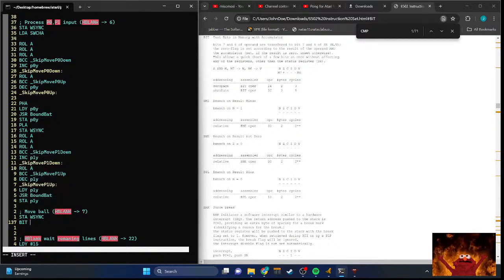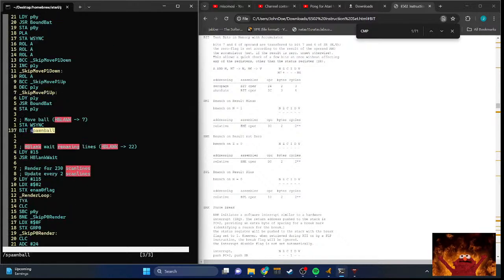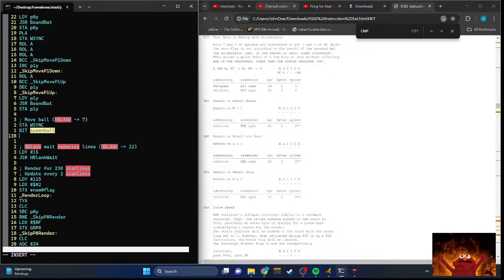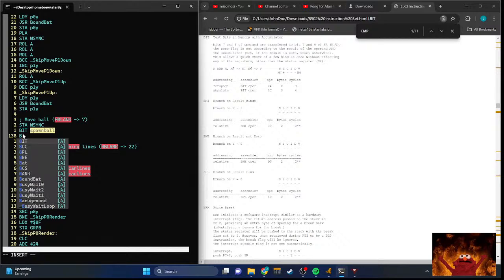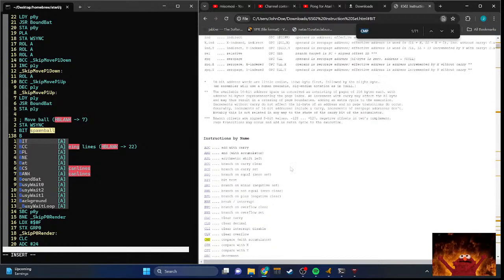Right, and then I want to do bit, which memory? I want to do bit spawn ball. Yep. Spawn ball. So bit spawn ball, and then bit 7 goes to N, so if that's negative, there is a branch for a negative condition, right? Oh, let me just look it up.